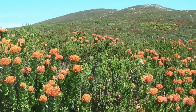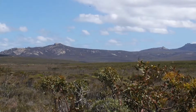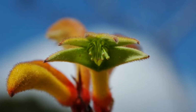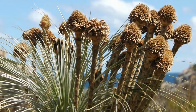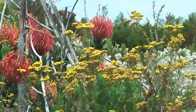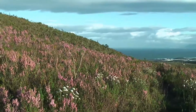These ancient, stable landscapes were also spared major climate and soil upheavals and have experienced relative environmental stability for over 20 million years. Such enduring conditions enabled many plant lineages in these regions to persist and diversify into myriad new species. In South Africa's Cape region, more than 9,000 different plant species are found in the area's signature fynbos heathlands, and over 80% of those are found only in fynbos.